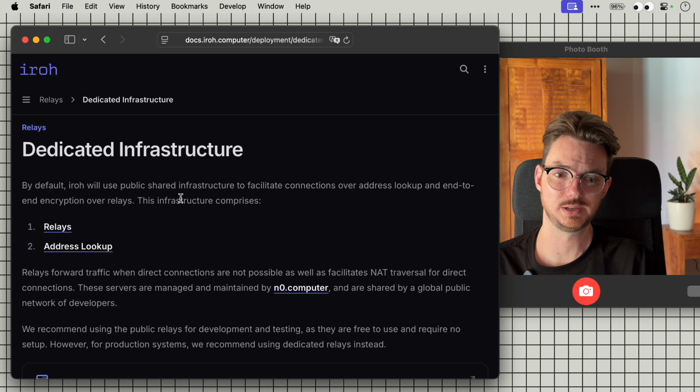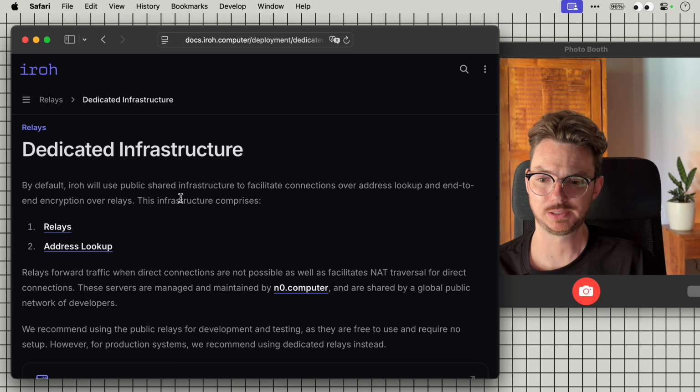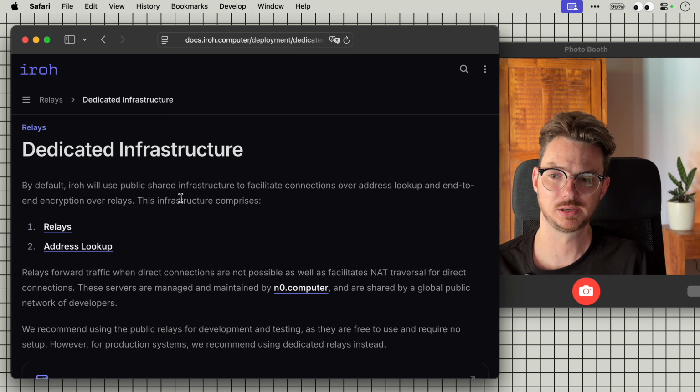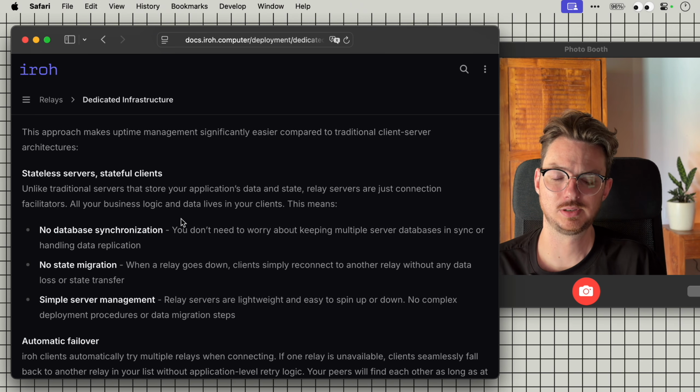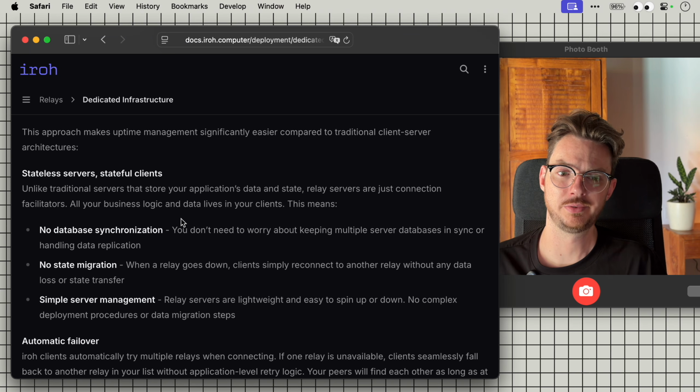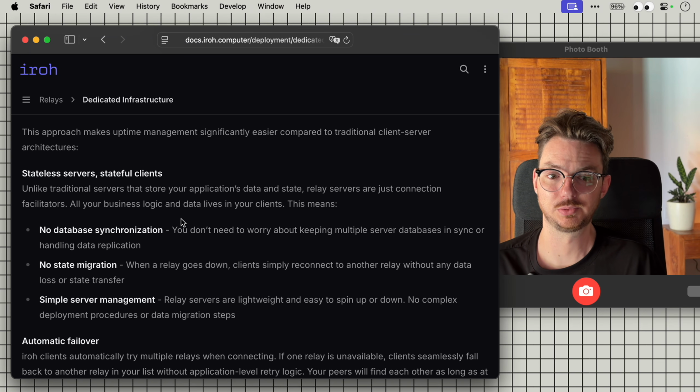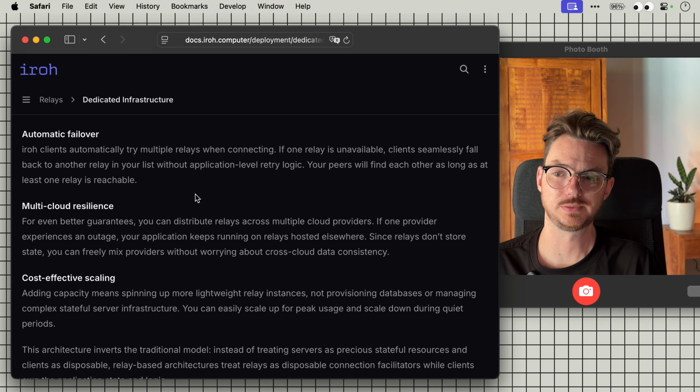And the clever thing here is that they use the default HTTP ports, so it should work on every network, no matter what kind of network restrictions they lay upon you. So you can set this up for your own project and then self-host the relay or use a managed one. I think it's very elegantly solved. This server is absolutely stateless. There's no database, no nothing. It's really just a single binary without any dependencies running. You can set up multiple relays for automatic failover. You can set it up in multiple cloud environments if you want to have it really resilient. And scaling it is also pretty cheap.